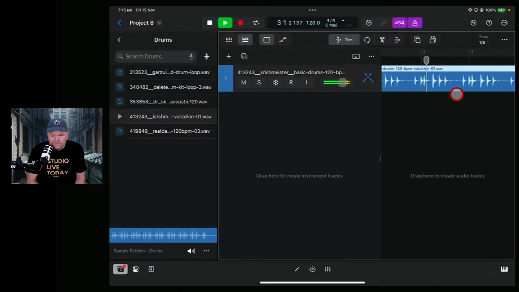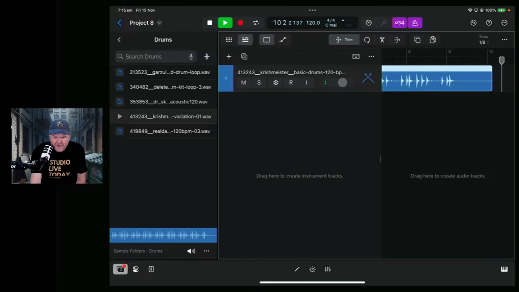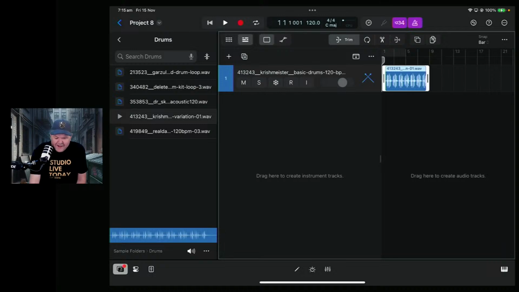Yep. It's because it's got a little ka-ching there at the end. We need to do it like that so we can use it as a loop. So we'll just do a little 8-bar loop here.